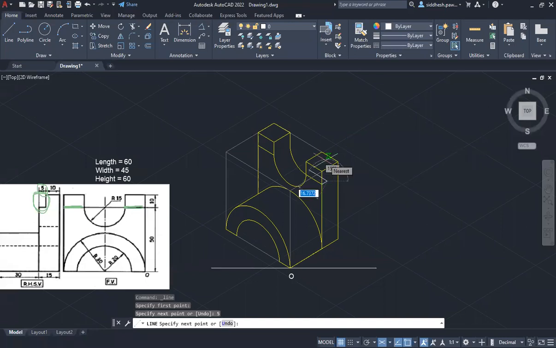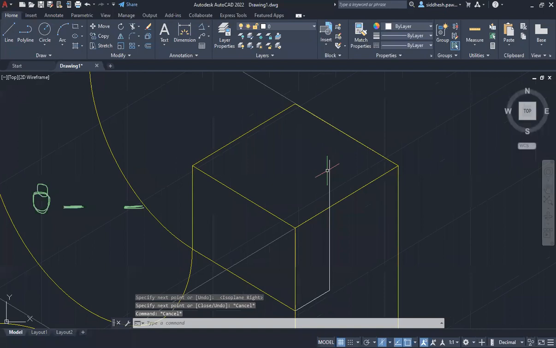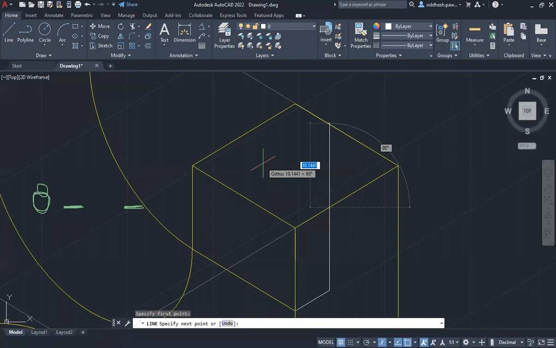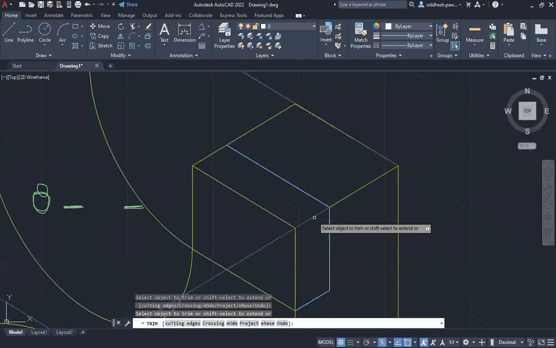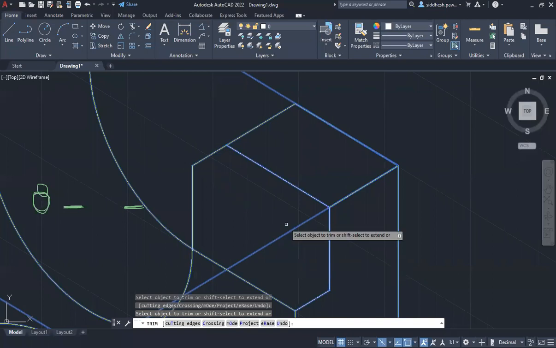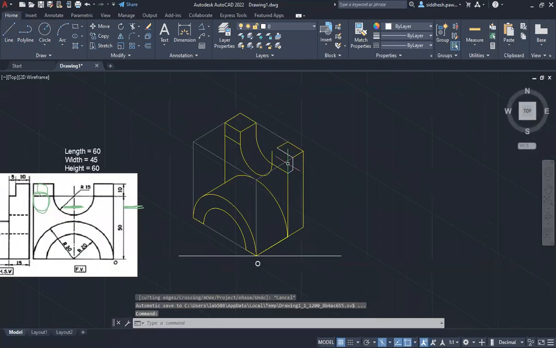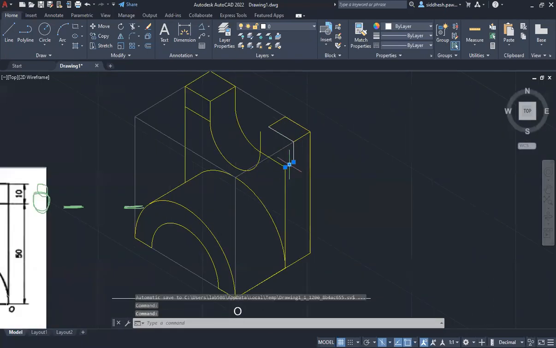Press F5, I'll go above. Wherever I'll be getting the point, from there, F5, I'll go this side. Like this way.